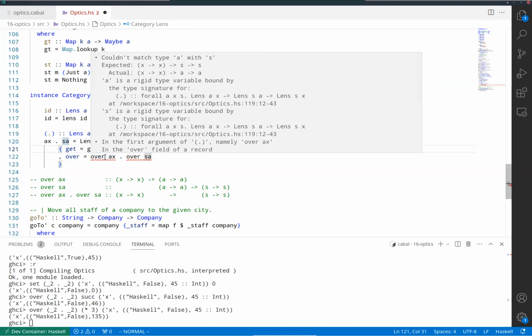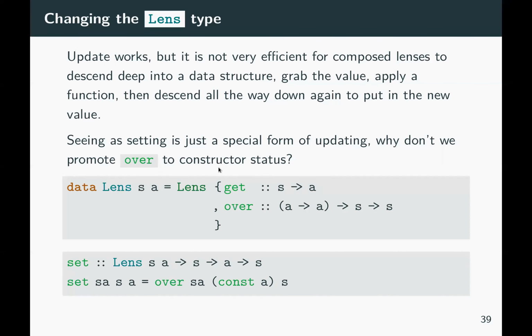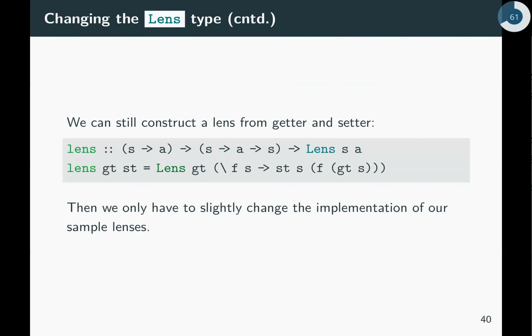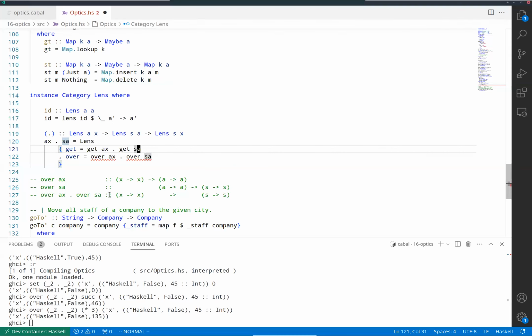Did I do something wrong now? Oh, I did indeed make a mistake. It's the other way around. Sorry. But I mean, what I wrote here is true. I just got the order wrong, which is interesting, that now the order is the other way around. Right.